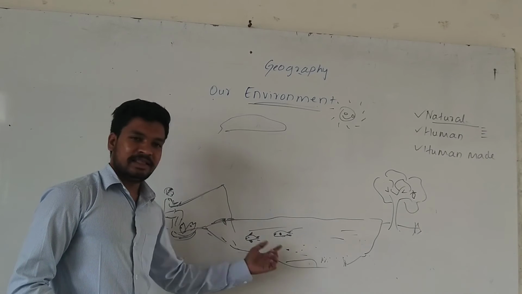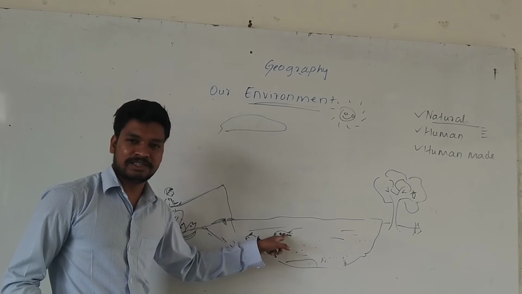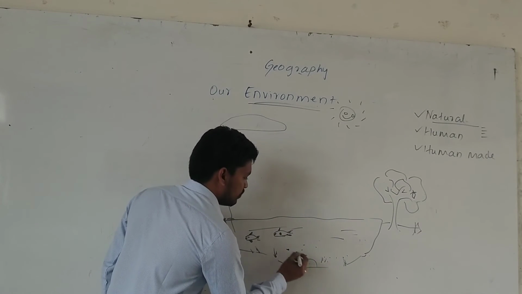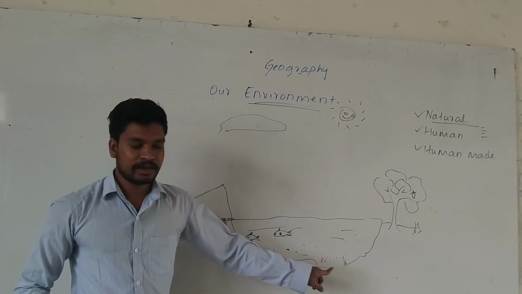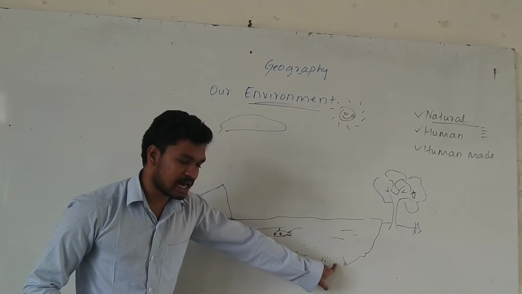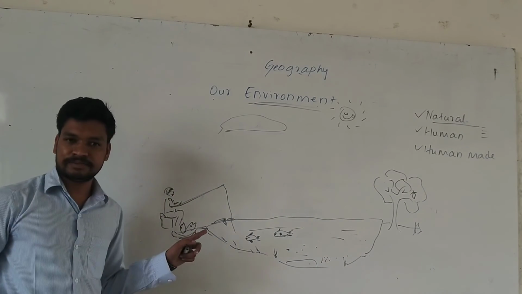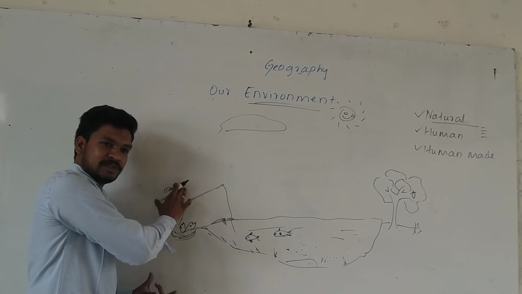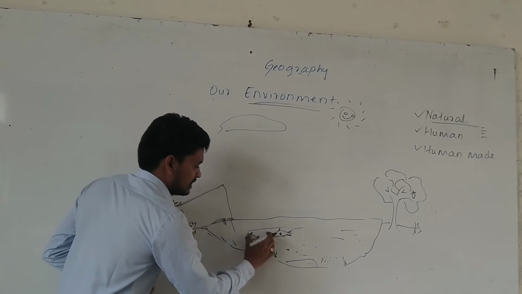Here, this, what is this? Is this a living organism or a non-living organism? Living organism. It lives, it survives, but by eating other living organisms. It survives by having the other living organisms. Here, does it belong to living organisms or not? Yes, he is a living organism. So this person, this fellow, lives or survives by eating these living organisms.